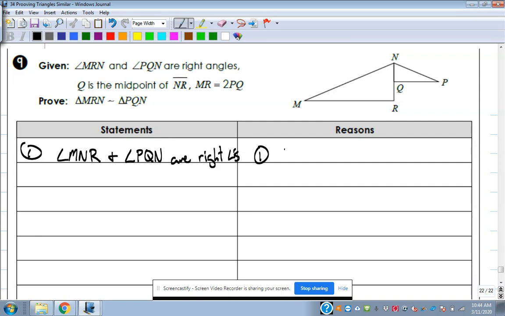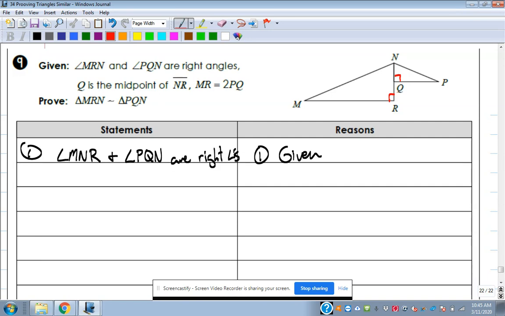All right, and that was given. Do whatever you can with those. We're going to try to work on them. Now, in my picture, I'm going to mark that. So MRN in there. That kind of helps me sometimes when I get some information to put in my picture. And then we want to use that to help us get somewhere to this.